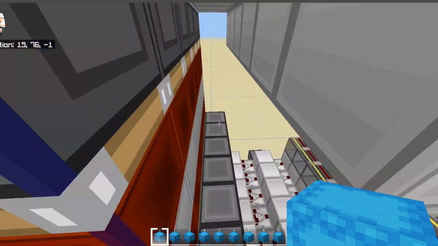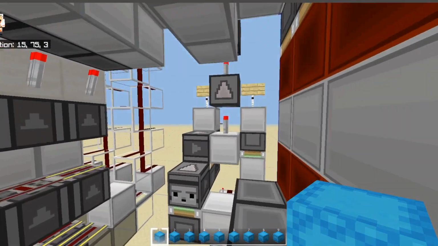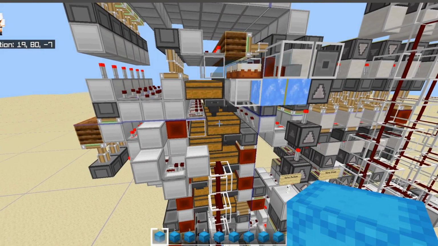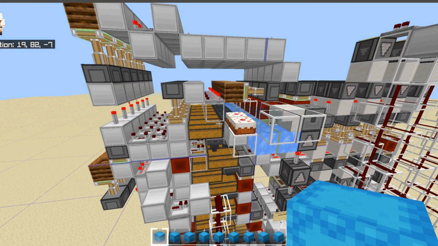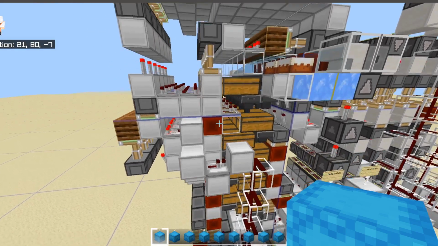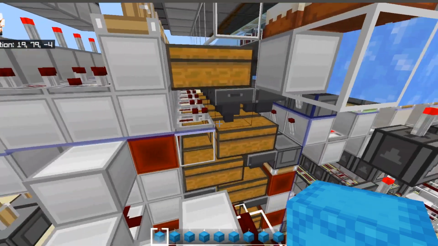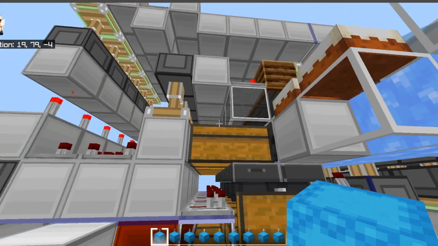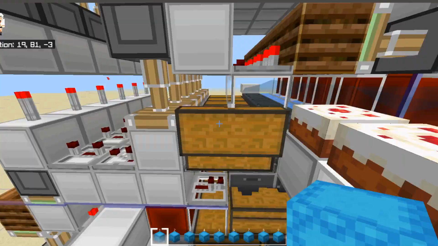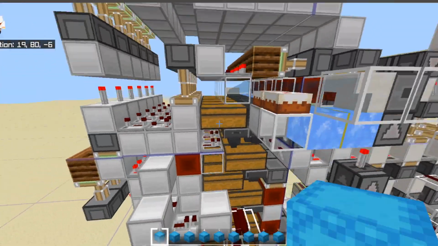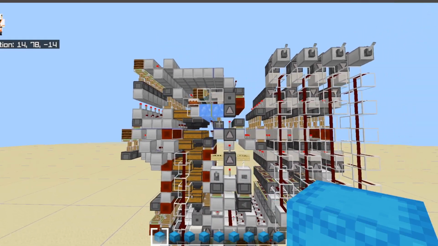So you can save up on a ton of space, and it's very efficient storage, so that you can maximize the amount of space and make sure that you're not wasting any storage space for items that you don't have that much of.